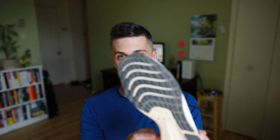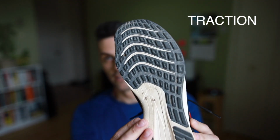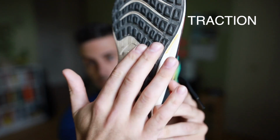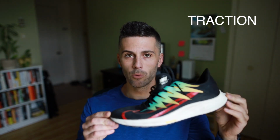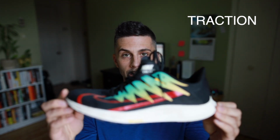Alright, so let's start out with the traction. You get a large coverage here in the forefoot, just follows along a little bit here on the heel. Traction's something I don't usually pay much attention to, but while I was out running in these, it was noticeably good. But yeah, definitely a thumbs up on the traction pattern for the Rival Flies.